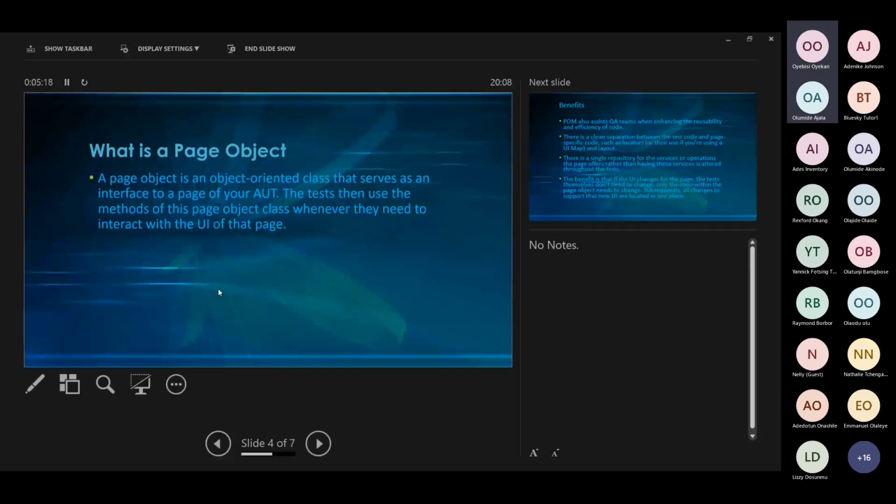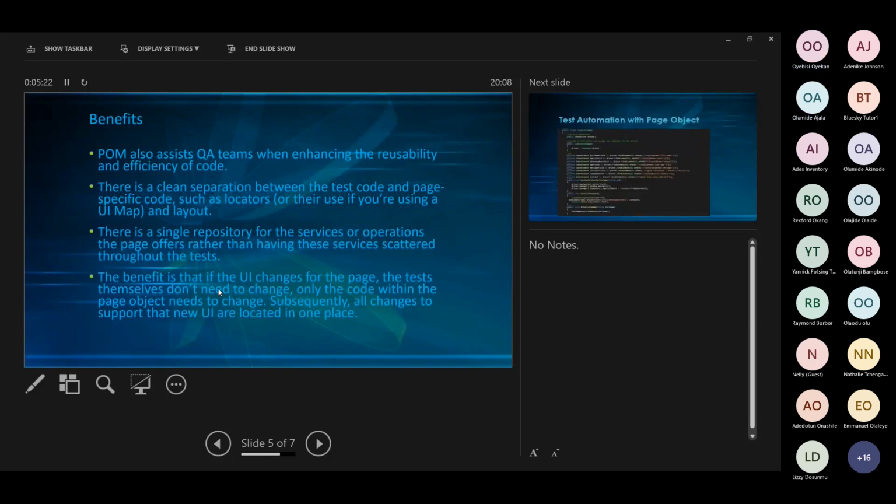So I'm just going to go to the benefits because this is just a basic thing, and we need to look at how it works in Visual Studio.